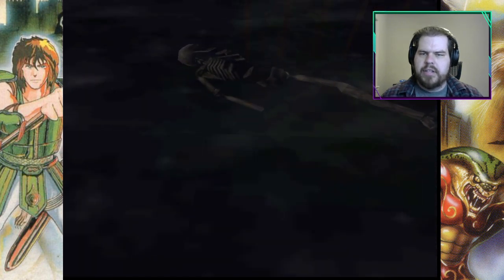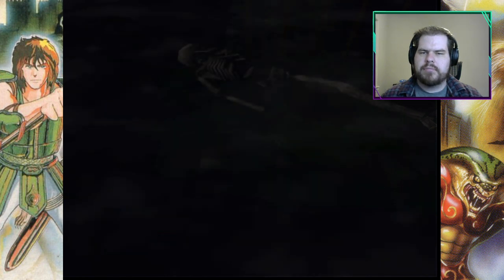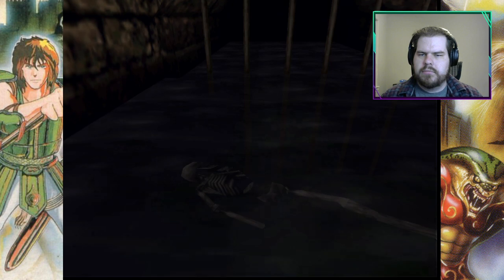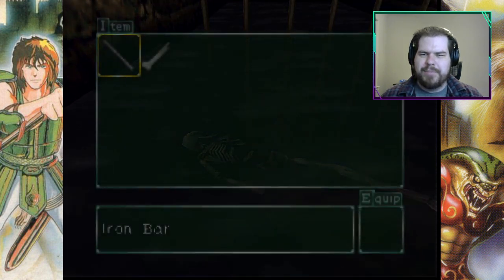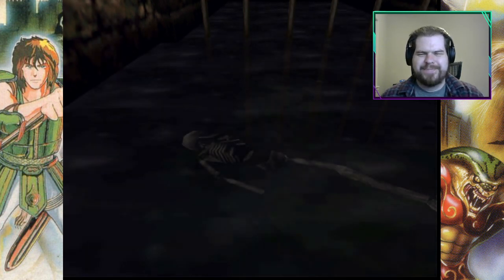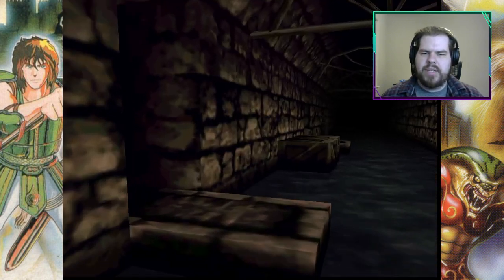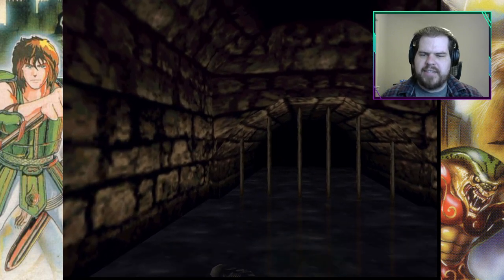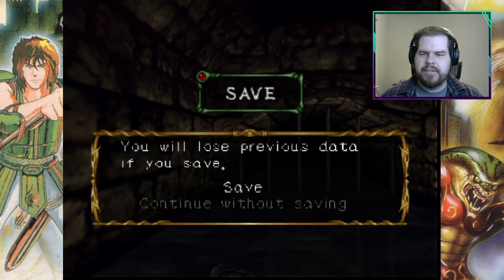Okay, so we're here in the water. Let's see if we can use the iron bar. Oops. Can't be used here. What about the bone? Is this yours, sir? Sir? Can't be used here. Alright. So we can't go much further. But let's try it. Let's give it a shot. But first, save. We're gonna save often.